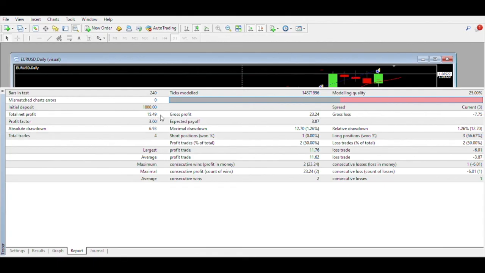Profit factor is something that is very important when you're doing testing for EAs. Anything above 1 means that you resulted in a profit, but you want to test to make sure that your profit factor is at least 1.5 or greater. I would say 1.5 or greater is good. If you can get a 2, that's even better. Since I only did 3 trades and I stopped the test, that's why my profit factor is so high.